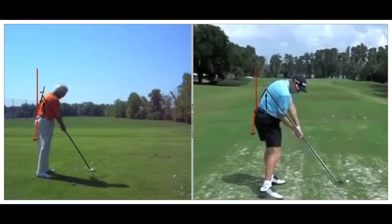At impact, you have raised your spine, so now it is only 15 degrees, and your shaft to spine angle has dropped to 46 degrees. Grant's spine angle is almost the same as when he started, at 28 degrees, and has a shaft angle of 67 degrees. Why is maintaining your spine angle an important part of creating power?